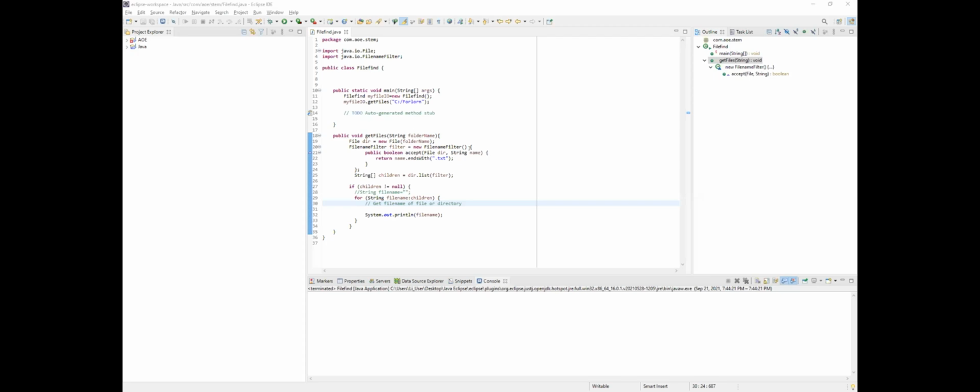My Java is terminating the file find Java application, and I'm not getting any obvious errors. So I'm trying to see if there's something I might have done wrong. Do you mind sharing it so I can help you, or you wanted to figure it out yourself? I'll share my screen. Okay.